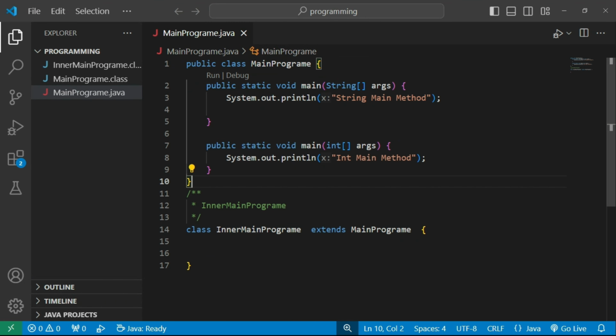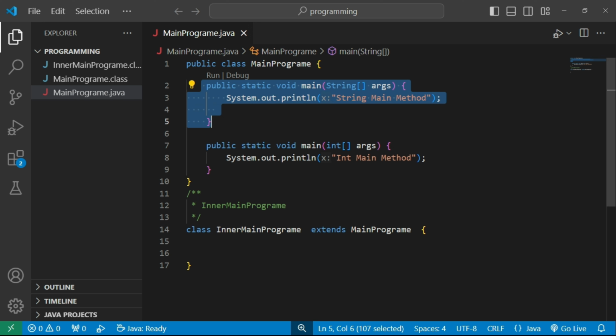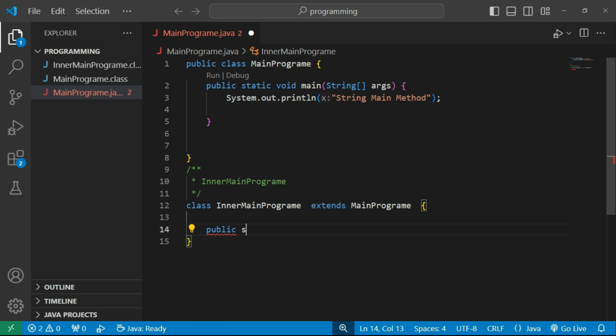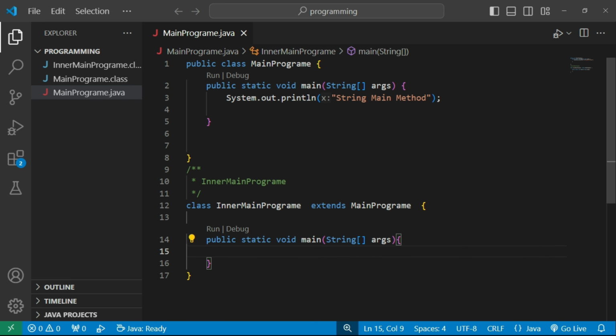So in Java, it always calls the parent String argument type main method, and hence we declare public static void main(String[] args) and just run.